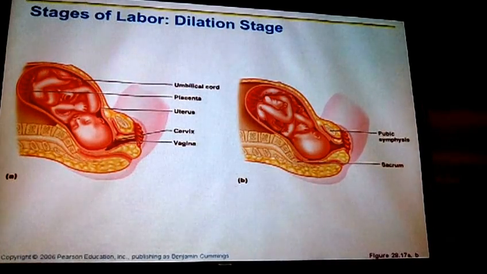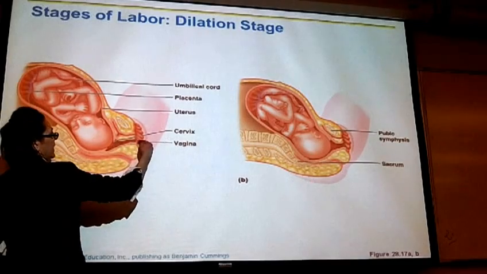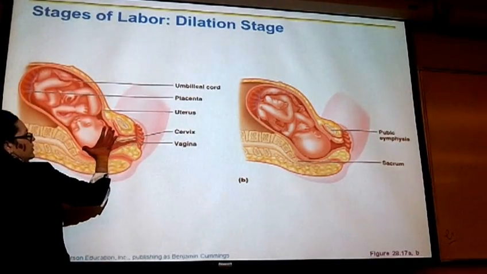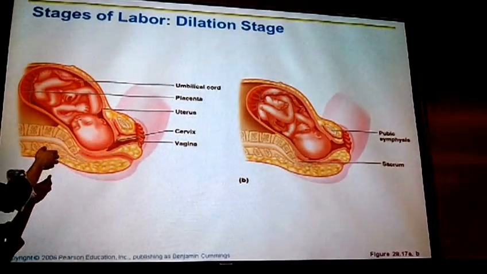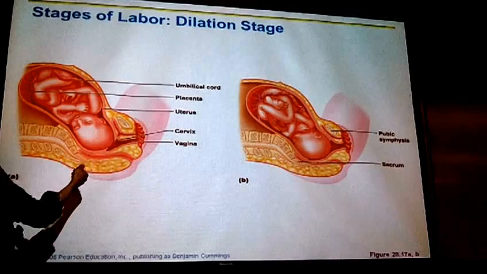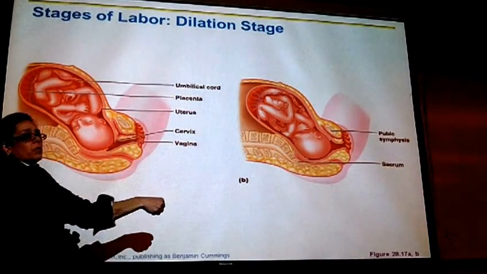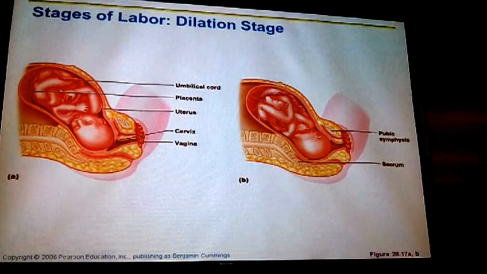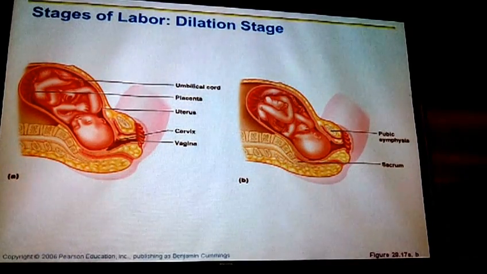Gotcha. But if there is some kind of problem and the fetus gets stuck, they can use forceps to go in and kind of pull the baby out, and then vacuum aspiration is very common also. Basically, you just put a big vacuum suction here and try to pull it out. But my understanding is that if the fetus is in distress and it can't come out vaginally, you can always do a C-section. Gotcha. Okay.